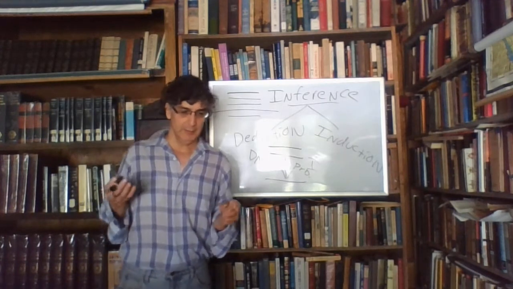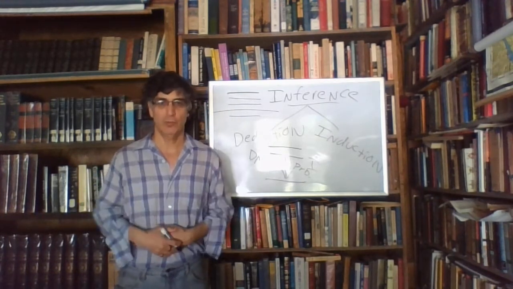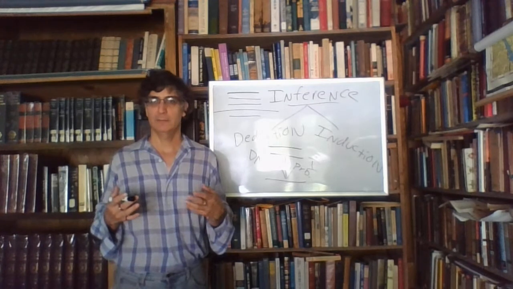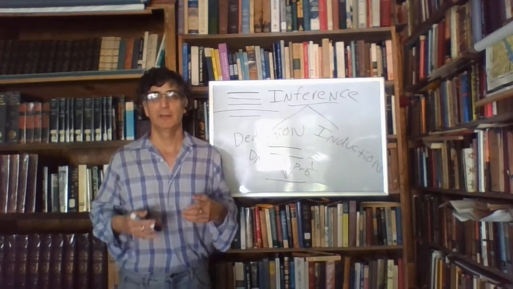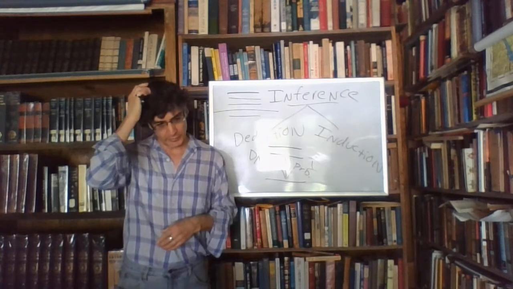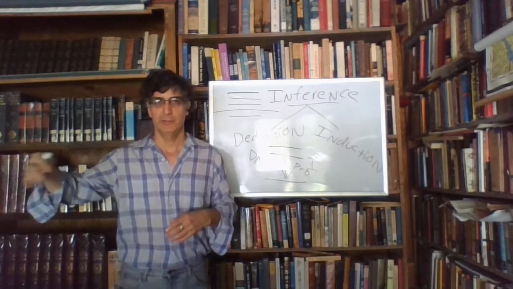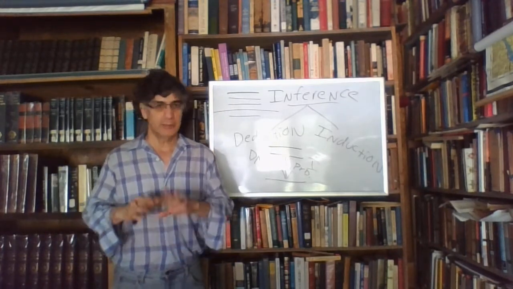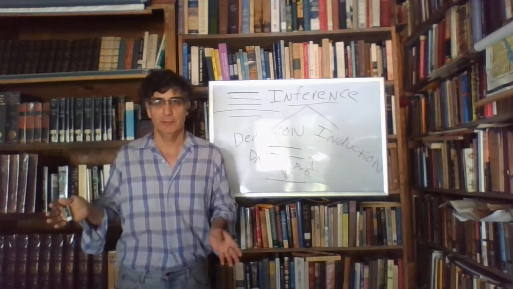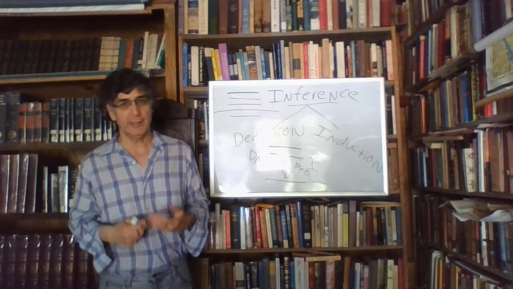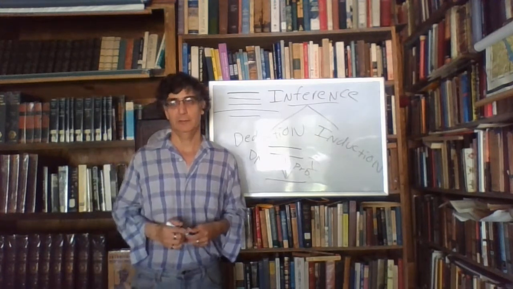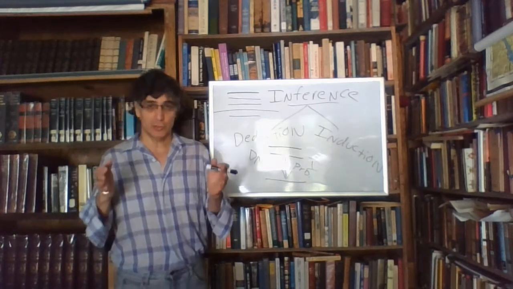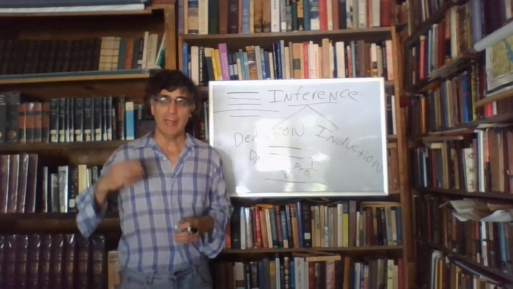Look, think about this. Most things in the world are everyday things that are not like the one I just gave you about the keys, where you're trying to find out something about the world. See, you knew one of the keys opened the door, but say you're trying to find a physical fact about the world. Deduction, you will never have deduction. It's always going to be induction. Look, I cannot deductively prove to you that I'm standing here in this video. This could be a hoax in some way, an elaborate one to be sure, but it could be. There's no deductive proof I can give you. I can give you inductive proof.